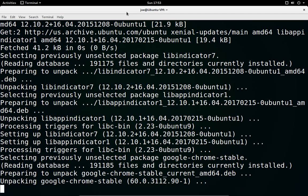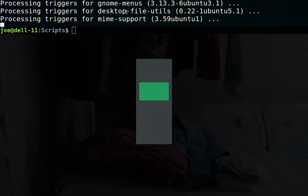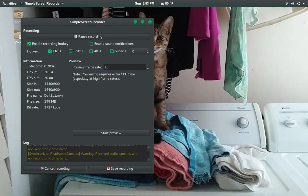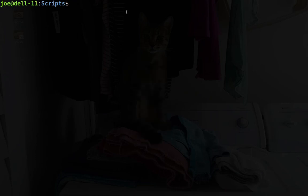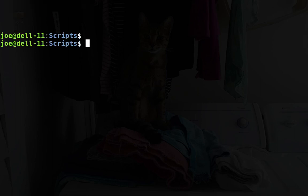So, tell you what, while this is doing that, let's switch down here to this terminal. And what I'm going to do is go ahead and make that font a little bigger for you dudes. That's almost too big. So I should be able to make it a little smaller. There we go. About here is good. And I'm going to go ahead and take a look at that script, and I'm going to show you what it looks like.